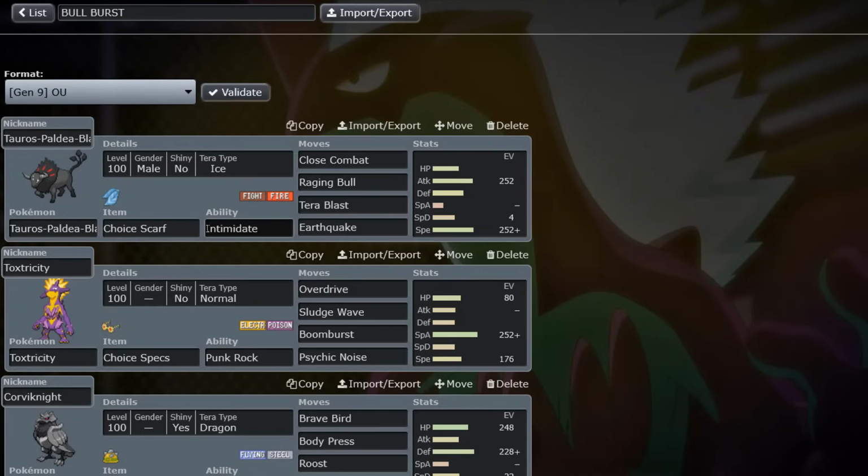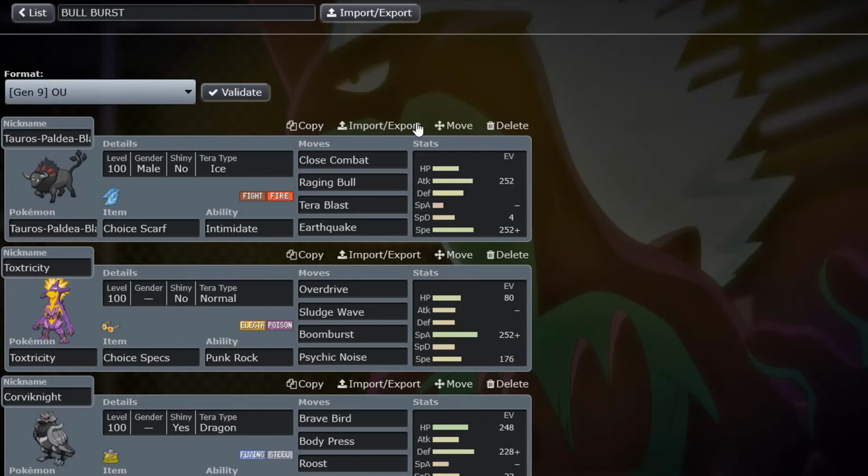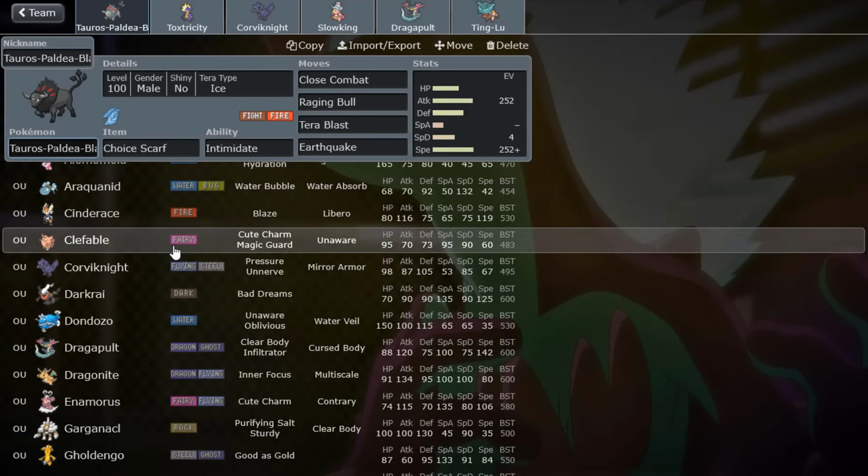So as you can see, we have here the Choice Scarf Tauros-Paldea-Blaze. We've got the nice 4 attacks here with Tera Ice, not only for Garchomp, Landorus, Gliscor, etc., but also to resist Ice. I like that a lot, and good coverage overall here. I like this Raging Bull move, it can destroy screens, and it's a solid speed tier, right? 328 speed, can outrun a lot of things in the tier.